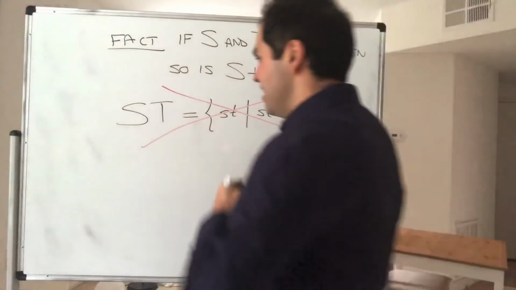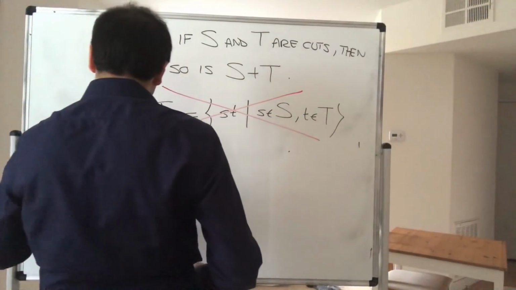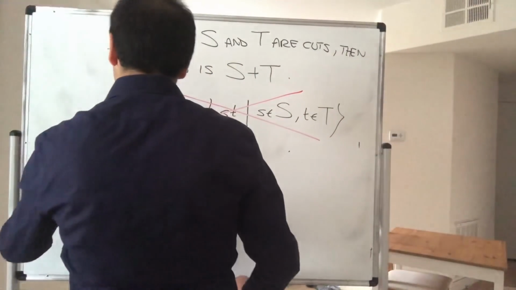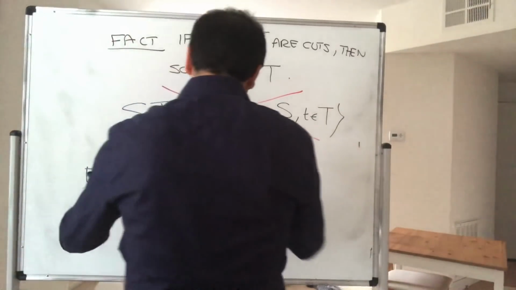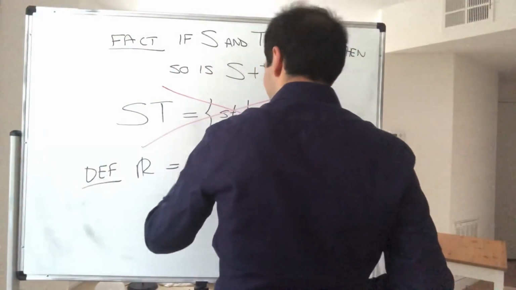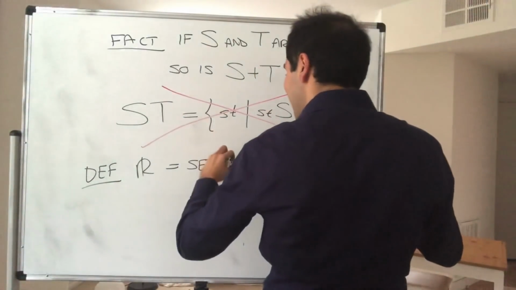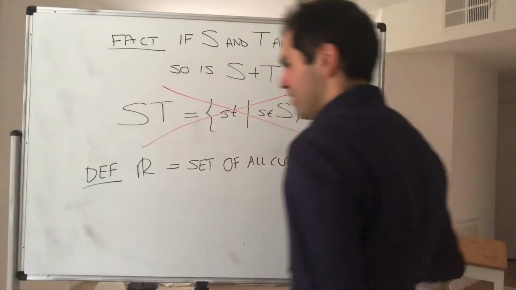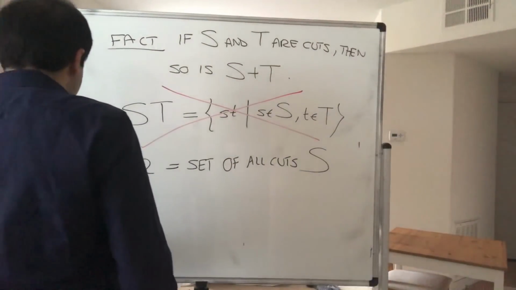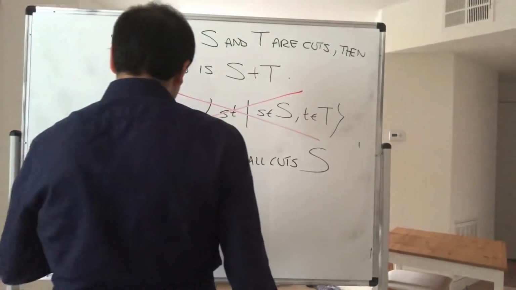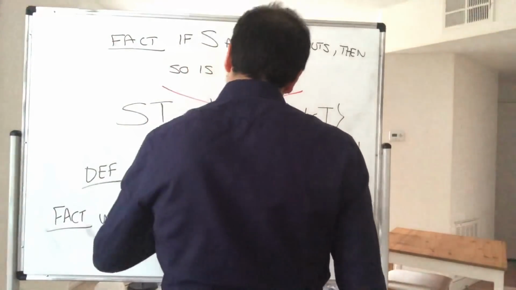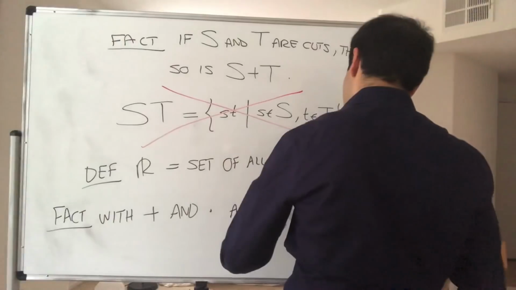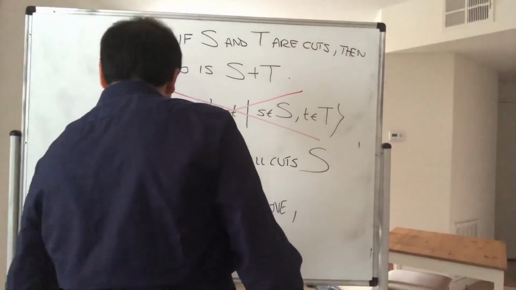And the nice thing is, here's why this is so cool. So, fact. Again, first of all, what are the real numbers? The real numbers are just the set of all the cuts. Technically speaking, it might not be a set, it might be a class. So R is the set of all cuts. And here's a beautiful fact. With addition and multiplication as above, it turns out R becomes a field.